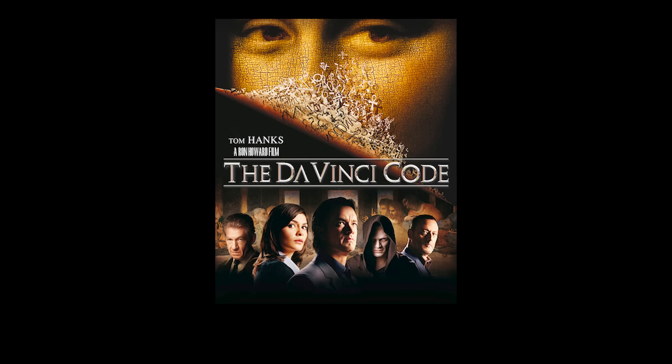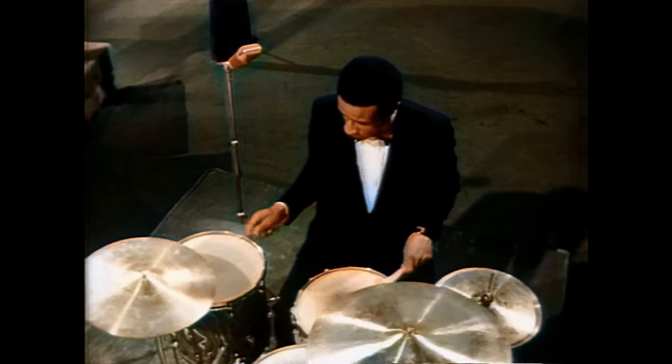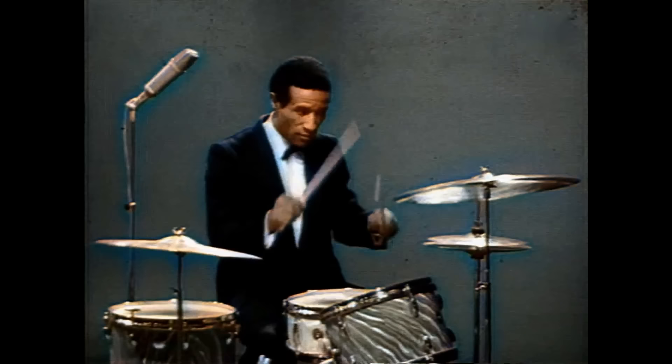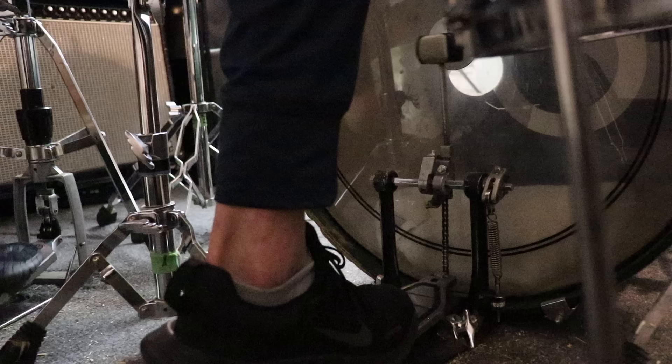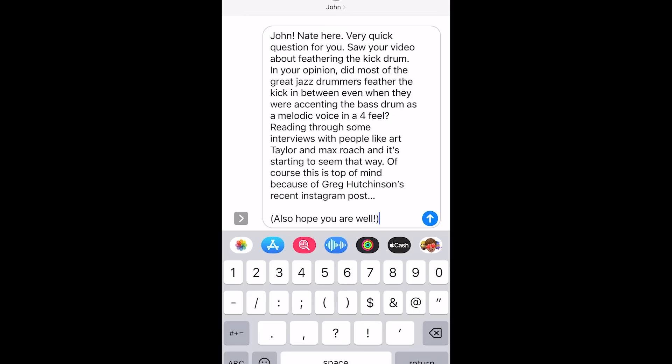It's starting to feel like case closed. This is a lost art you don't hear a lot about, and that's largely because early recordings didn't capture it. It's not totally underground, because a lot of jazz drum teachers who understood the old school and actually met some of the greats still talk about it — but it's been largely lost to history in a lot of circles. Here's the crux: we all learned to play the kick drum on all four as a practice technique, but the idea that we should learn to do it even when we're playing bass drum accents as part of the phrase kind of got lost.